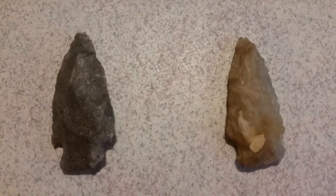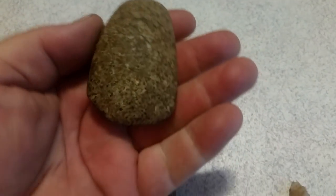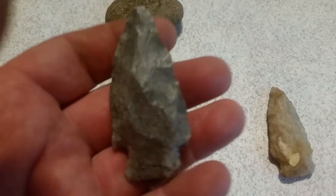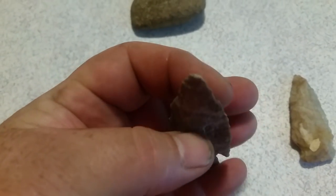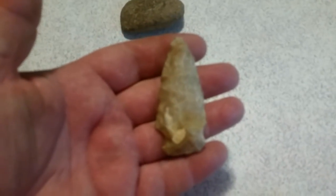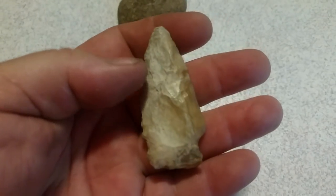Okay guys, I'm just going to give you a good look at these artifacts that I got from Brooksy. I really appreciate it, Brooksy, you sending these to me. Here's another look at the celt he sent me — it's really nice. I'm so happy. The celt came from northern Missouri. It's awesome. This point — this is an Etley from Jefferson City Church property. It's got a beautiful base; the tip's got a little damage but it's beautiful. Thank you, Brooksy.